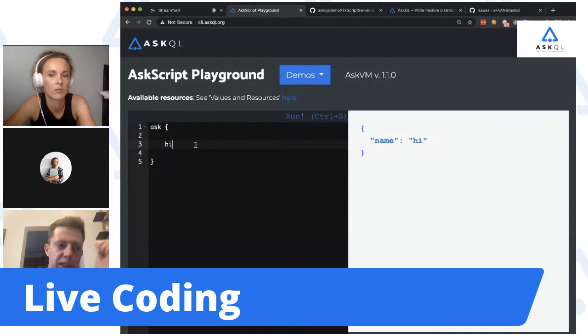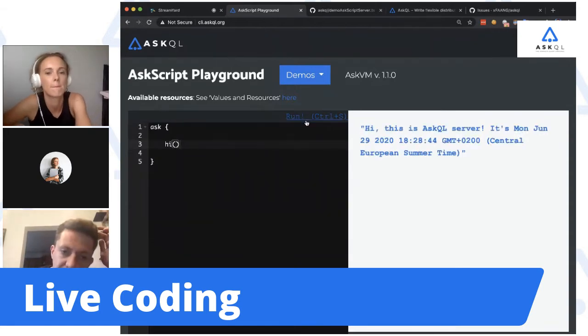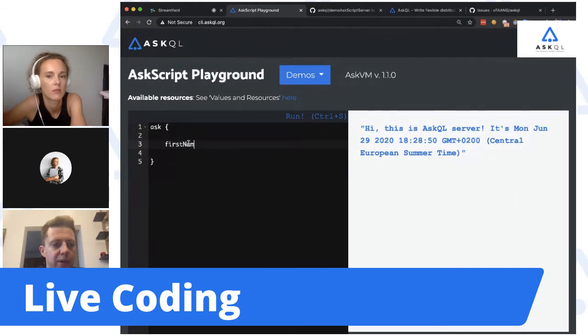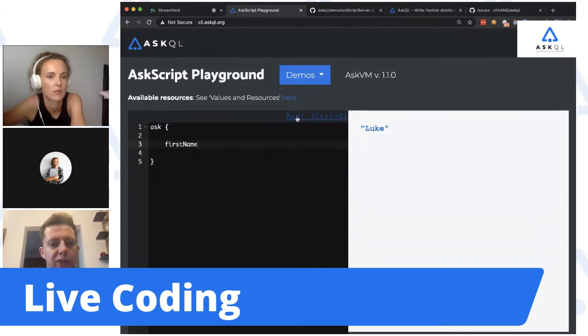So you can, I forgot the parentheses here. So you see here, it says 18, 28, 44. If I run it again in a little bit, I get a different value. And the reason why this is different is that it's actually computed again every time I run it. And the values, such as the first name, don't have to be computed again, because they already are values, right?